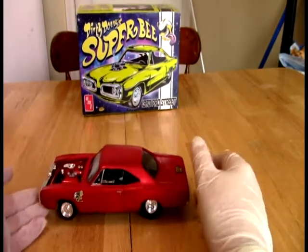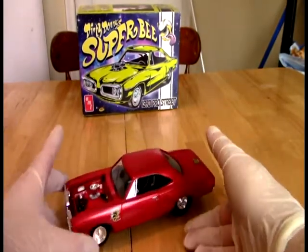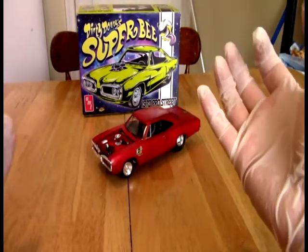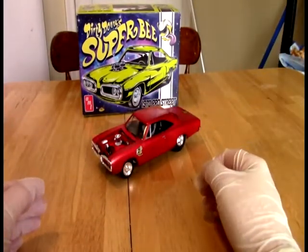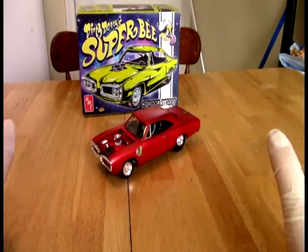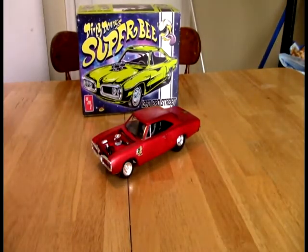The shell mold was actually okay, despite all the flash. I just like stuff like that. You get spoiled with Revells and Tamiyas because those things are a breeze. Those are just awesome kits. And then you get this thing, which wants to fight you at almost every turn.